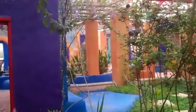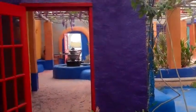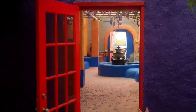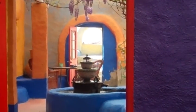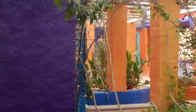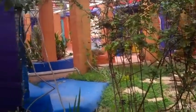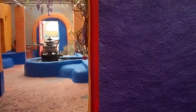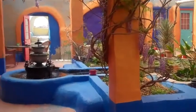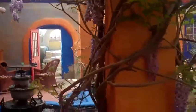Clyde is. Clyde had been studying an Egyptian architect named Hassan Fathi for years, and he was enamored of his architecture and his ideas. When he found material on the internet called papercrete, he thought that since it's lightweight enough, he might be able to go up and over and make domes safely in an earthquake zone. So we started playing around with papercrete in about 2001, just as a test to see what we could do with it. We've made probably 100 different kinds of bricks, gotten better and better at it, and the majority of our place is built from papercrete.